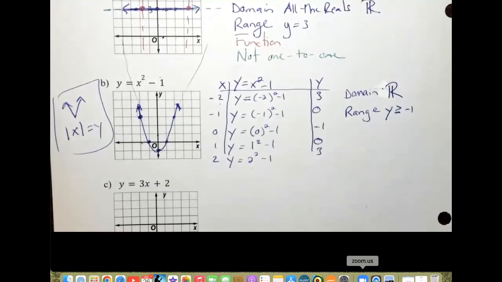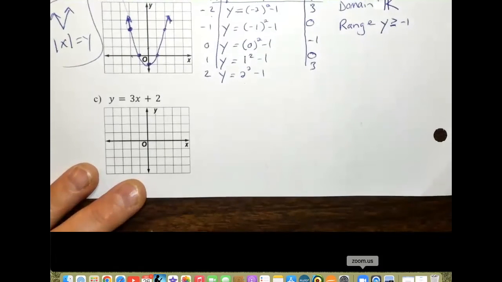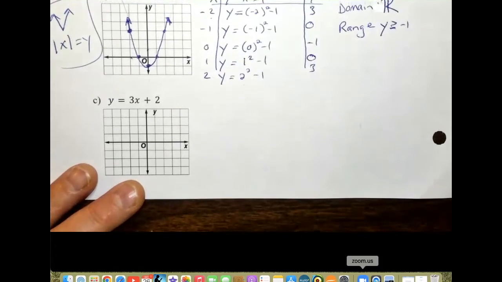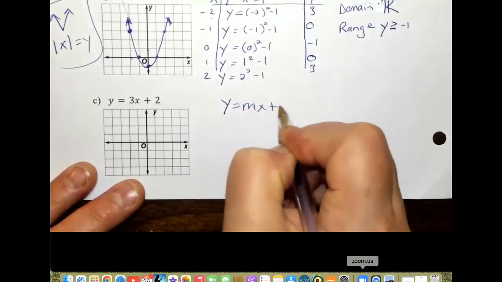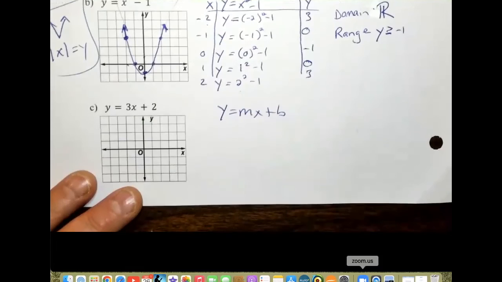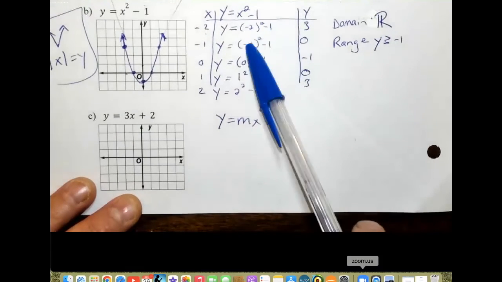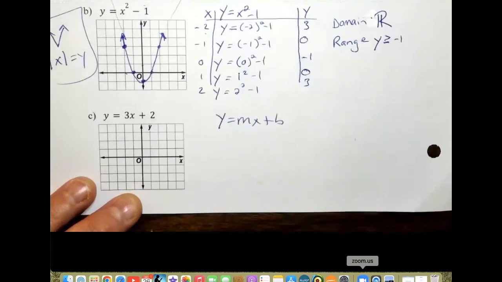It's a linear function. What general equation am I going to write down for y equals 3x plus 2 so I can be reminded of how to graph this? Here we are. y equals mx plus b. This is slope-intercept form. Guess what? This is my backup plan. I could graph it like this, but who likes to do all that work, right? We should be able to graph this after today. We should be reminded of what we've done for 2 years.